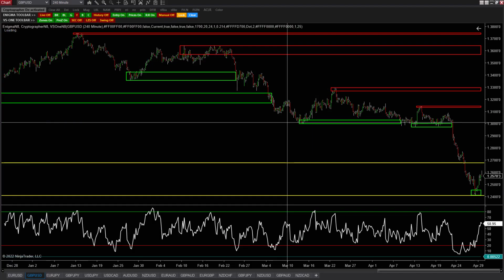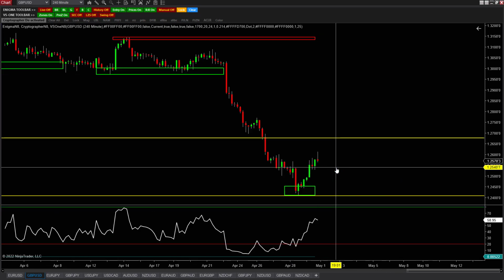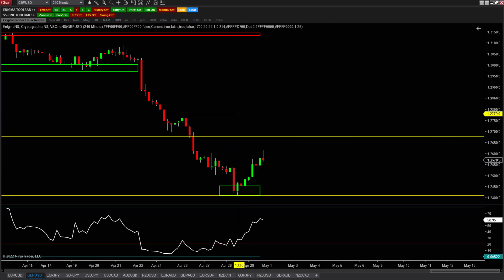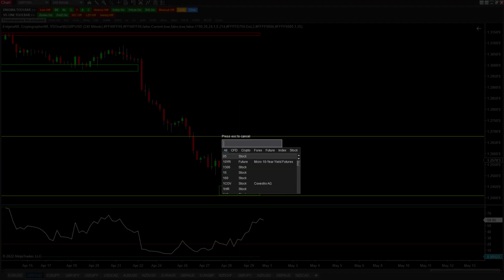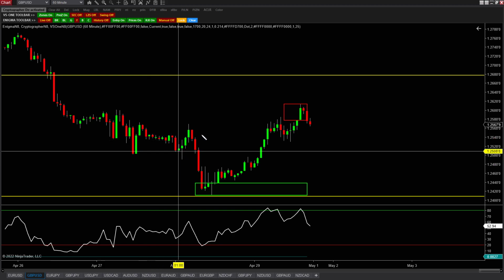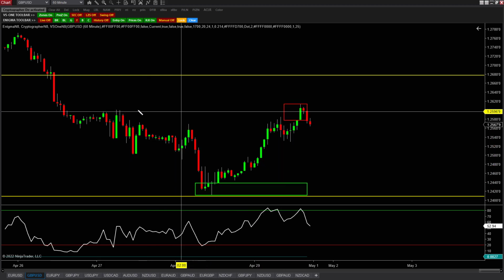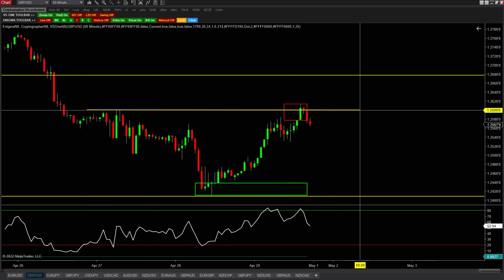Now, as we go down to the 4-hour time frame, you can see a nice little reversal pattern forming. It's not going to be as prevalent here, but if we go one more time frame down to the hourly, you're going to see a head and shoulders type of pattern, where the market comes down, we consolidate, we spike down, we form some structure, we come back up, and we form a nice little shelf right here, which we have actually just broken.